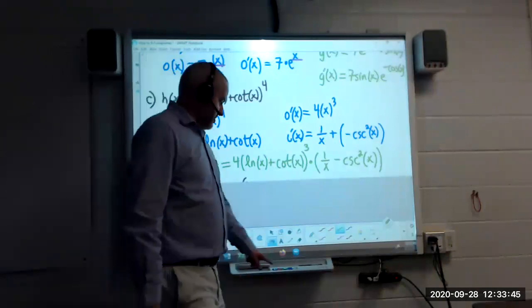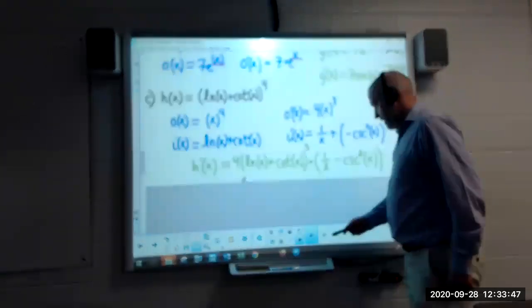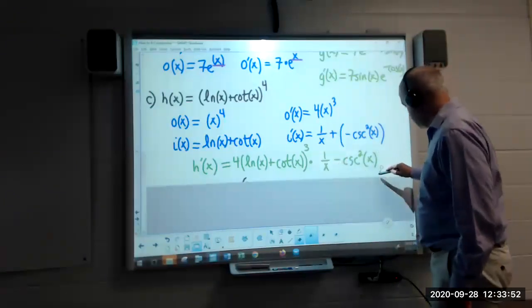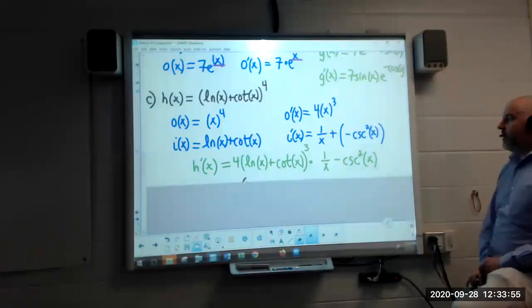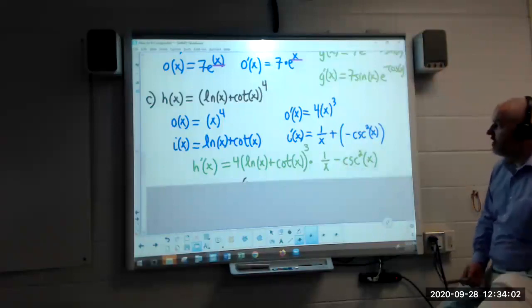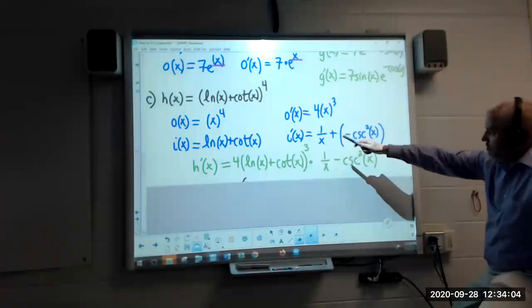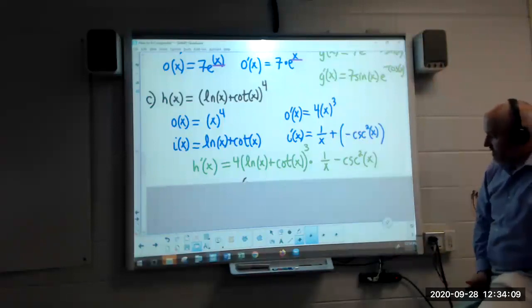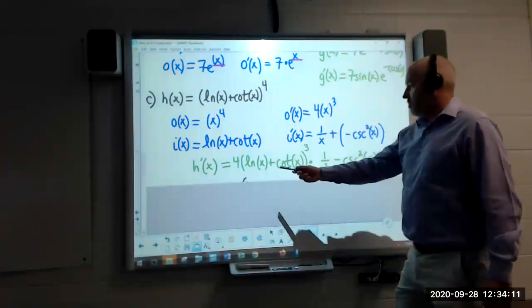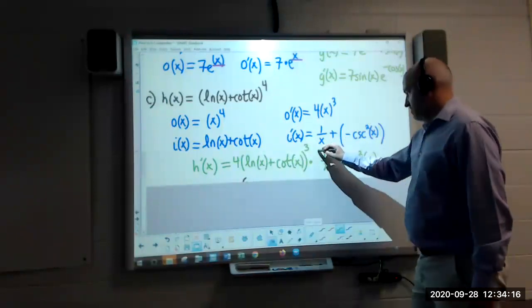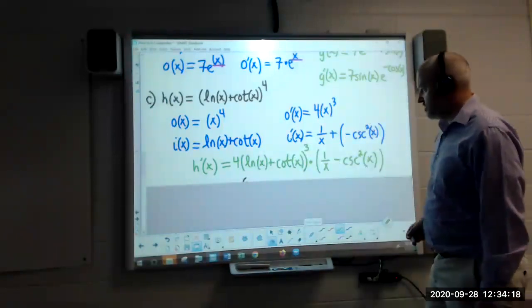A common thing I see is the following. Now, I know what you tried to write when you did this. However, you have written math that is not correct. Why is it not correct? Because these two terms are part of the derivative of the natural log of x plus the cotangent of x. And what you've written is you're going to do this times just this. It's got to be times both of these, and preferably after doing each operation.